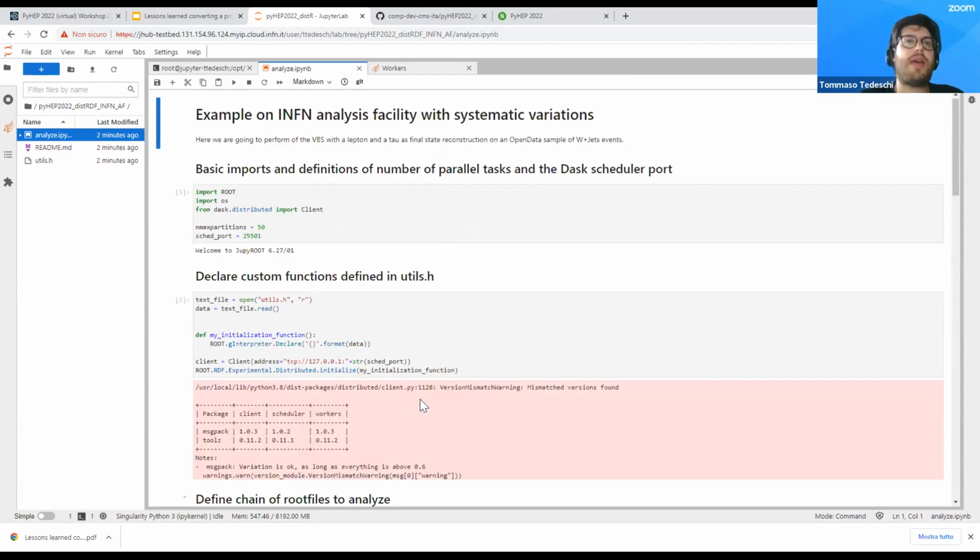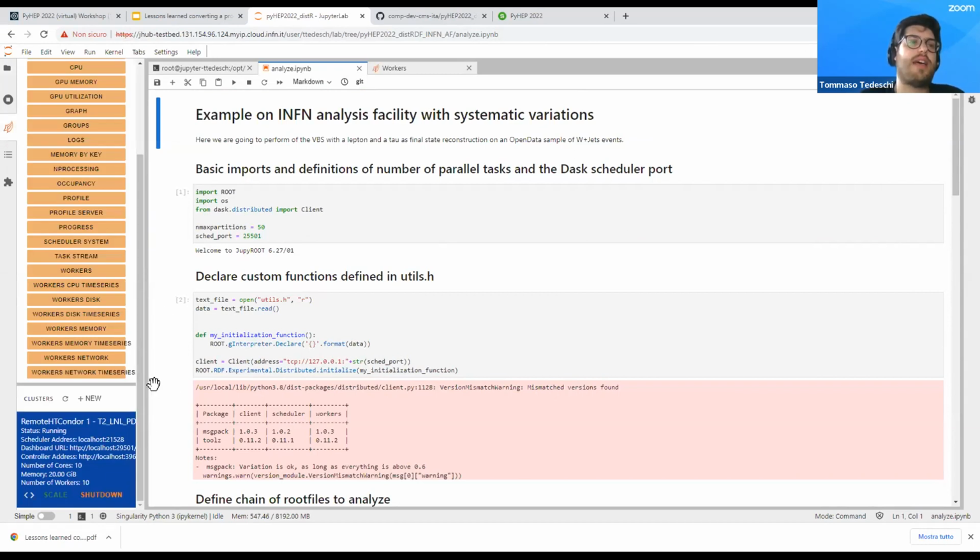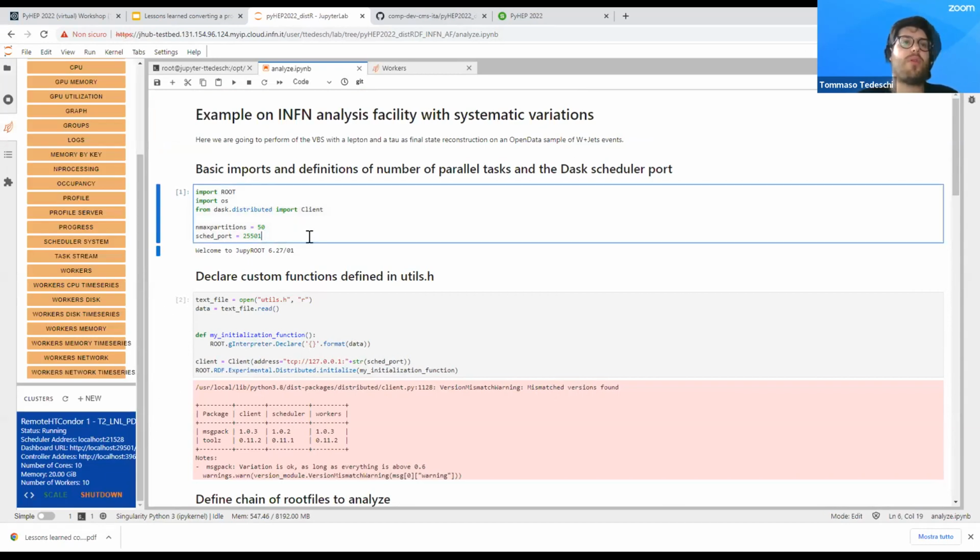So in order to be able to run this, we only have to set the correct scheduler port here. We only have to look at this number. So in this case, it's 21528. And then we have to choose the number of tasks to be sent to Dask.